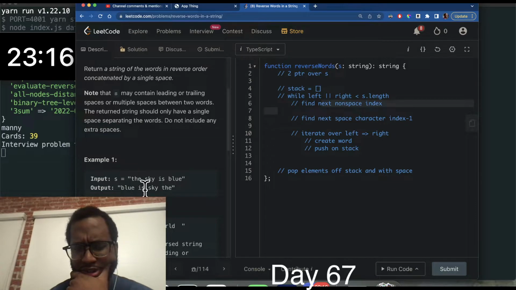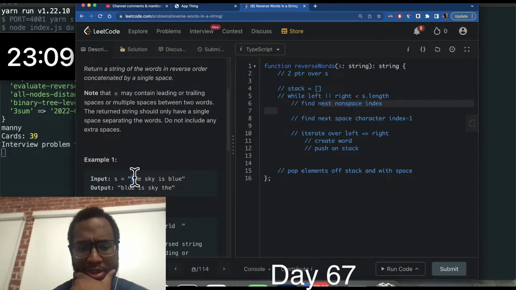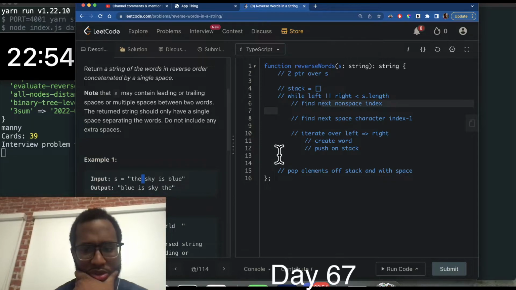So if we take our first input s, left and right are both going to be equal to 0, and both going to be less than the length of the string, which is probably like 15. I'm going to find the next non-space index, which is 0. And then starting from 0, find the next space character, which would be here, index 4, minus 1 would be index 3. Iterate over with 0, 1, 2, create word, push on stack.